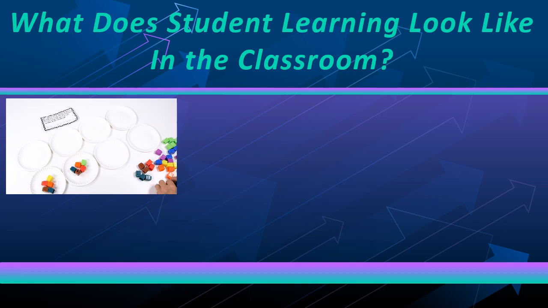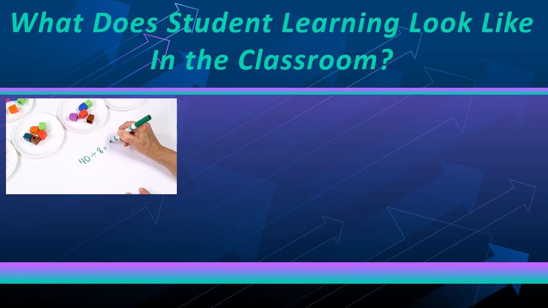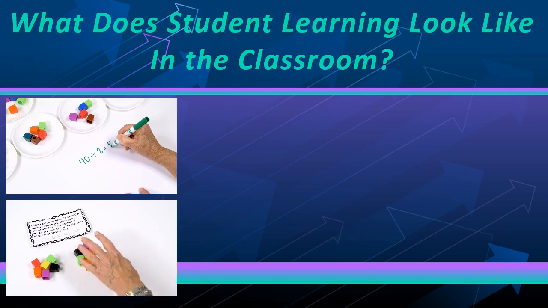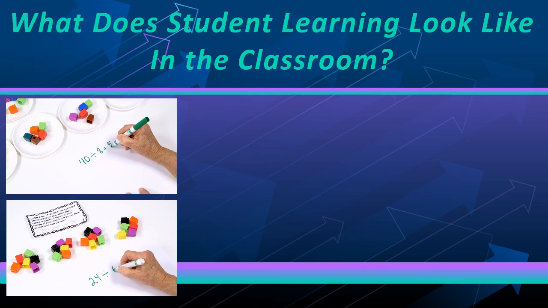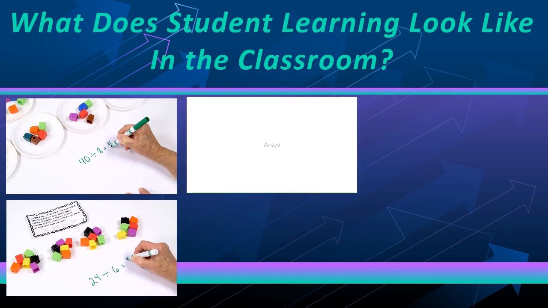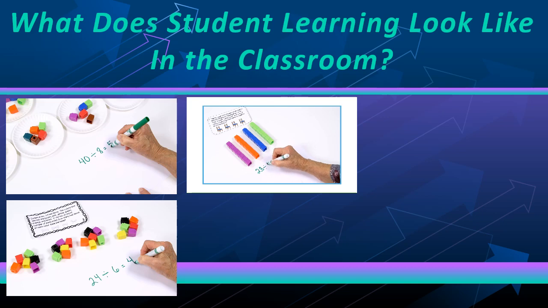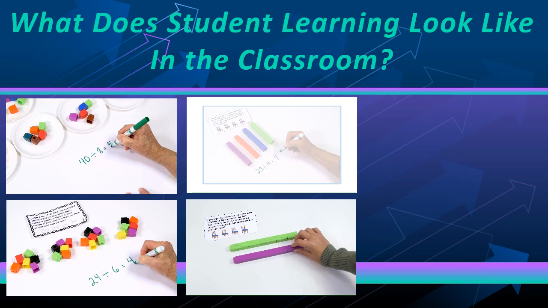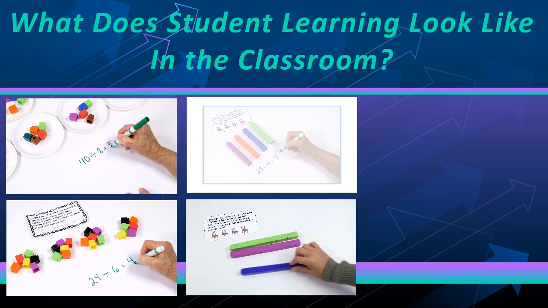As we visit classrooms, we want to see students engaged in modeling division with manipulatives. In this first problem, the student knows the total and knows the number of groups represented by the paper plates, and the student is finding how many are in each group. In our second example, the amount in each group is known, and the student is dividing to find the number of groups. We also want to make sure that students are writing the corresponding division equation to match their model. Students will also be modeling with arrays or equal rows to show what's happening in the problem.